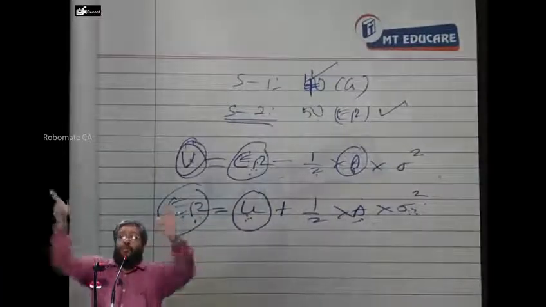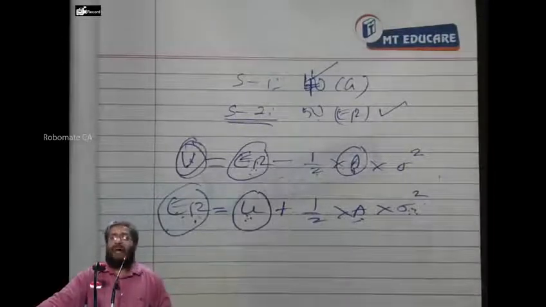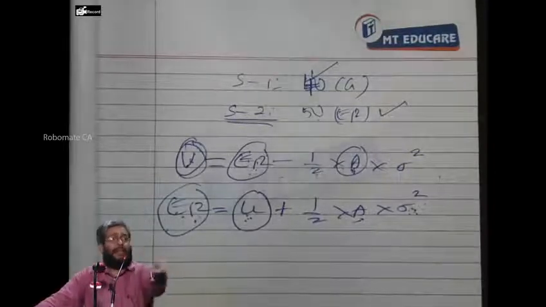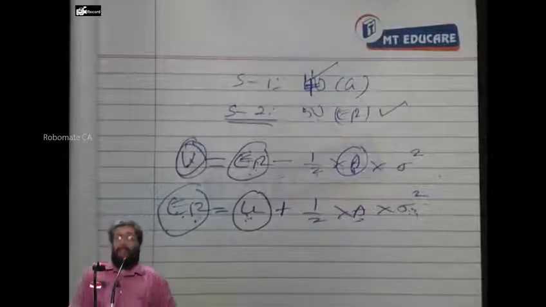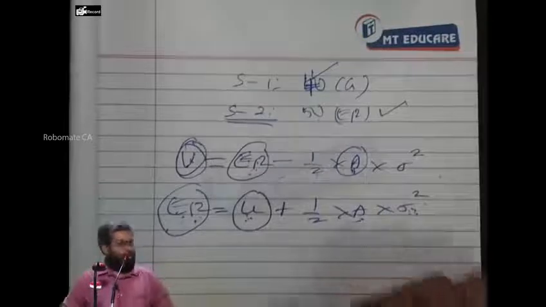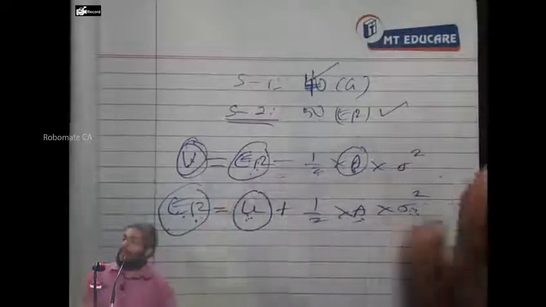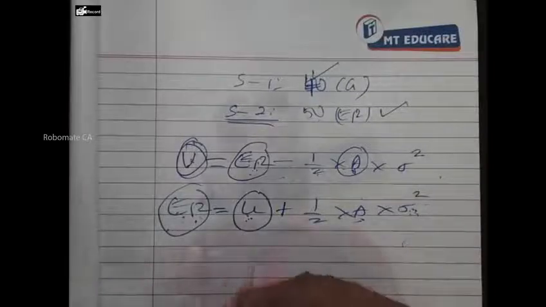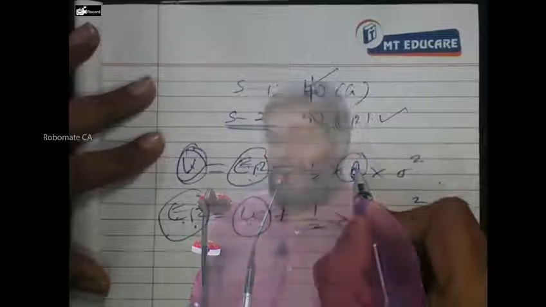Before that, about whom are we discussing? About investors. What investor? Risk averse investor. How many types are there? Two types. One is conservative, the other is aggressive. Both want risk premium. Conservative wants more risk premium, and aggressive wants less risk premium. The risk premium depends on the risk averse factor. Yes or no?